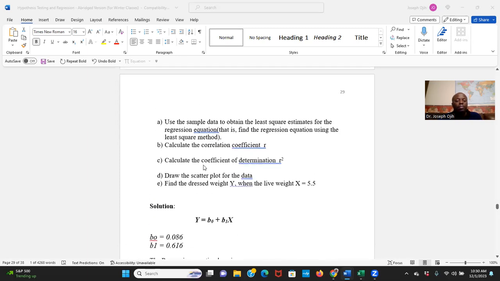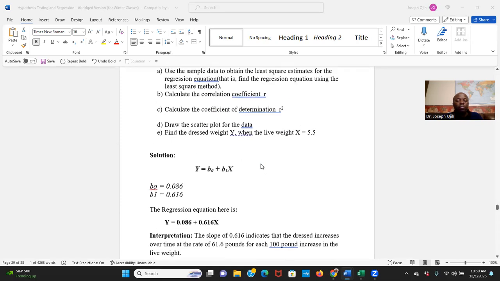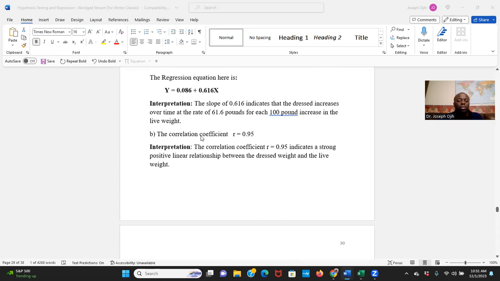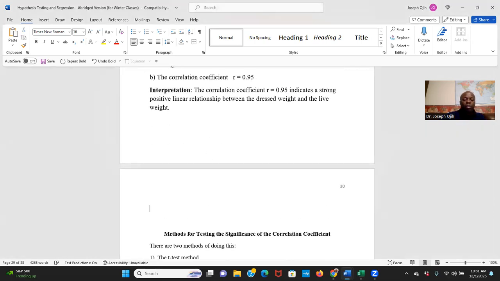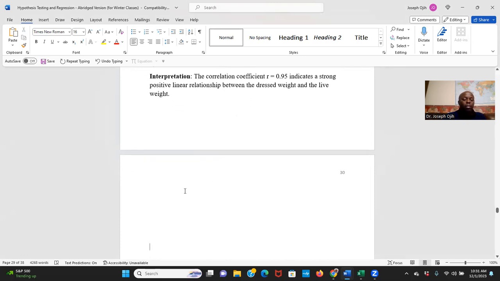Now, part C says calculate the coefficient of determination R squared. So let's put it. Part C, calculate the coefficient of determination R squared. That one is, again, from the output.